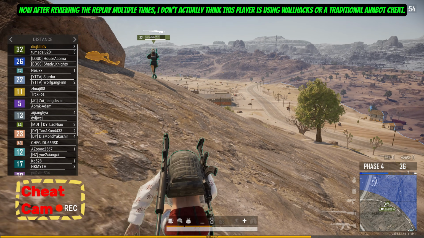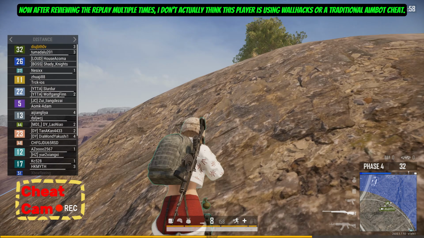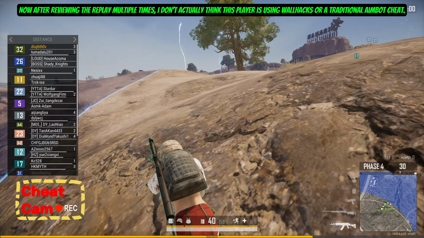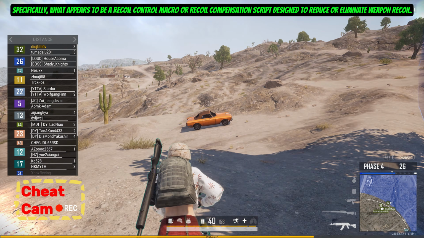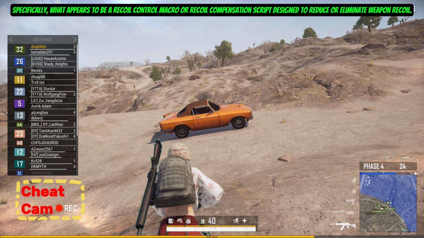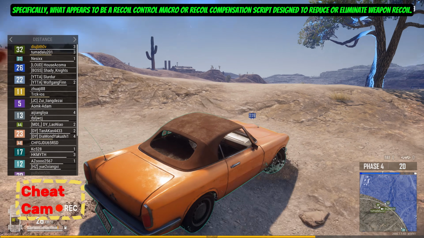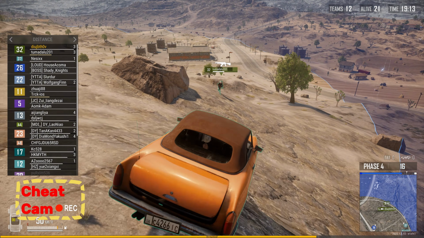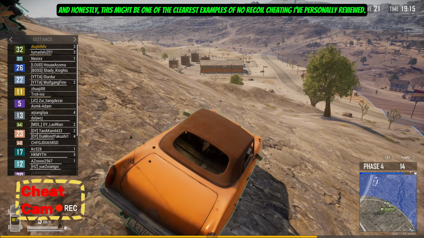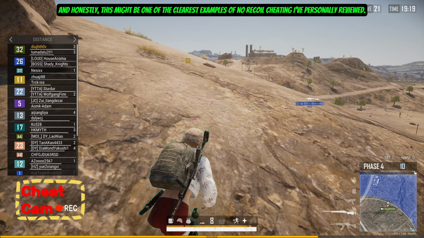Now, after reviewing the replay multiple times, I don't actually think this player is using wallhacks or a traditional aimbot cheat. I think they're using a no-recoil macro script. Specifically, what appears to be a recoil control macro or recoil compensation script designed to reduce or eliminate weapon recoil. And honestly, this might be one of the clearest examples of no recoil cheating I've personally reviewed.